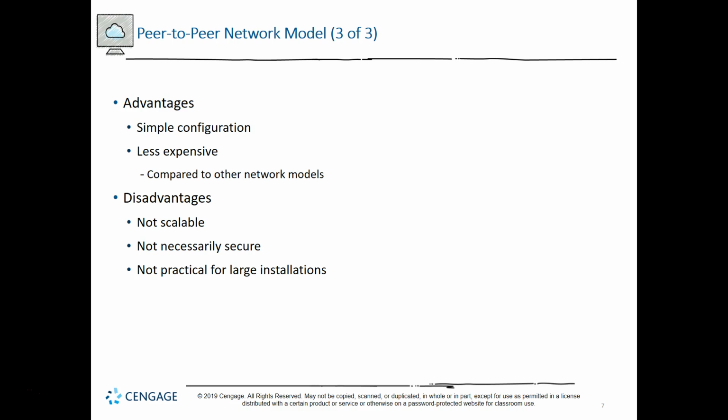The problem is in terms of scale. If I'm a small office of 5 people, I can probably get by on a peer-to-peer network. I can make it work. If I start scaling that up, suddenly I've got 100 computers. That's really untenable. It's not manageable. You could do it, but you would spend all your time going from each computer, putting in all 99 accounts of the other computers so they could see each other even. It doesn't have any security, and it really is an issue for large installations. It's not going to work.